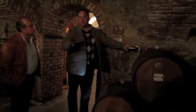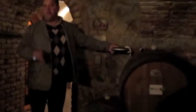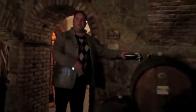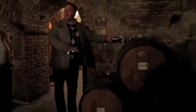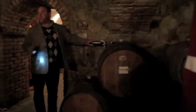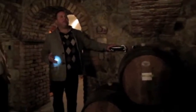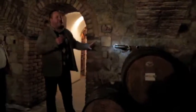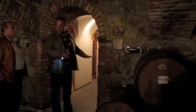This is how we drop wines down to small cellars. It's hard to work around, but by having this, we can make it easy. From outlet number 8 and 9, we can connect a hose here. We can top up barrels in here, and even in the next room when they need topping from evaporation. We can fill barrels when they've been emptied. We can even send wine from the barrel down to blending tanks, which the winemaker will then blend and send to the bottling line for bottling. So within this 13th to 16th century castle that does give a lot of challenges to the cellar guys, this helps to make their life a lot easier.